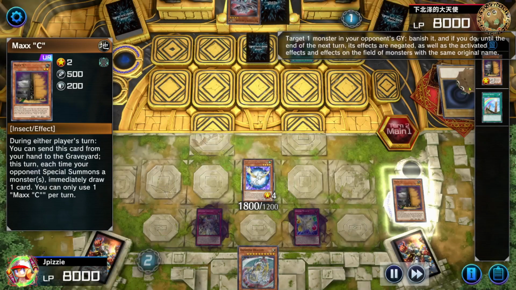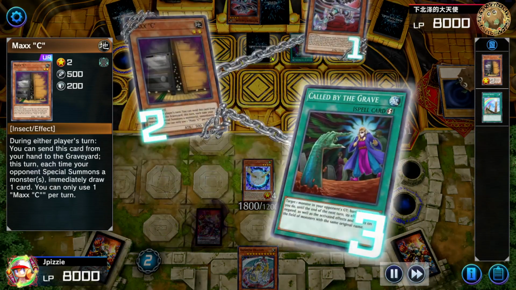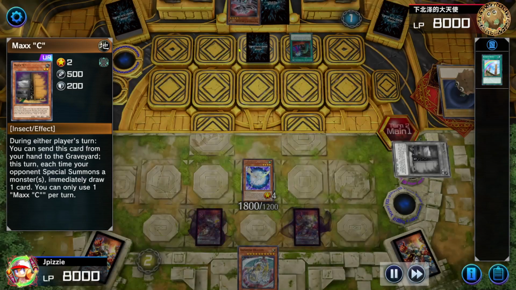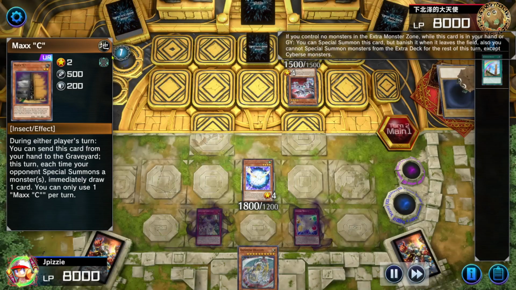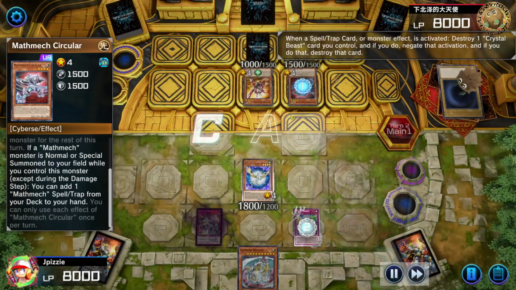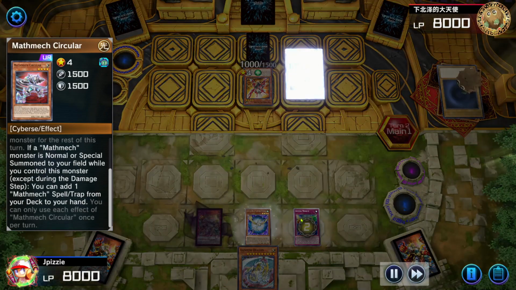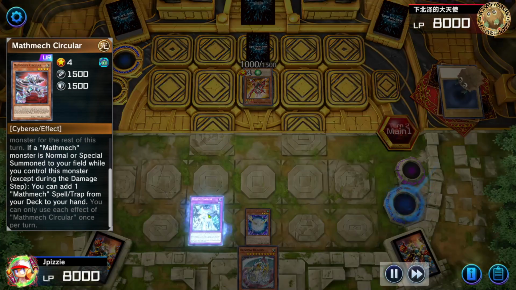He's gonna activate. I'm gonna activate Max C off of the circular. I was debating here whether to negate the Call by the Grave with Miracle, because if I had negated the Call by the Grave, I would have been able to draw 2 cards, because this would have been 1 draw and then this would have been the 2nd draw. Instead, I opted to go for the circular negate with Crystal Miracle. So we pop Sapphire Pegasus, put him in my back row, destroy Mathmech Circular, and then we activate Crystal Conclave, special summon our Ruby.